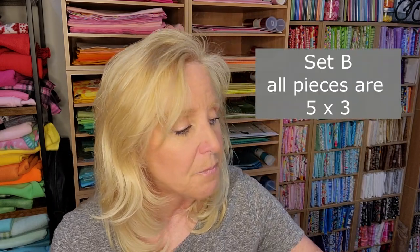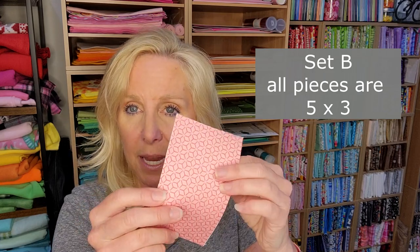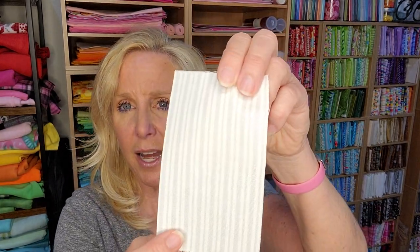For B, it is going to start with the pink stars. See the pink on pink stars. And then the white houndstooth. There you go. And then that cornflower blue silky solid. And the white on white cherries. There you go. Now you can see it. And then the orange stars. And lastly, the white, and it's like a light gray. White with light gray stripes. This one was from Boardwalk, if I recall.